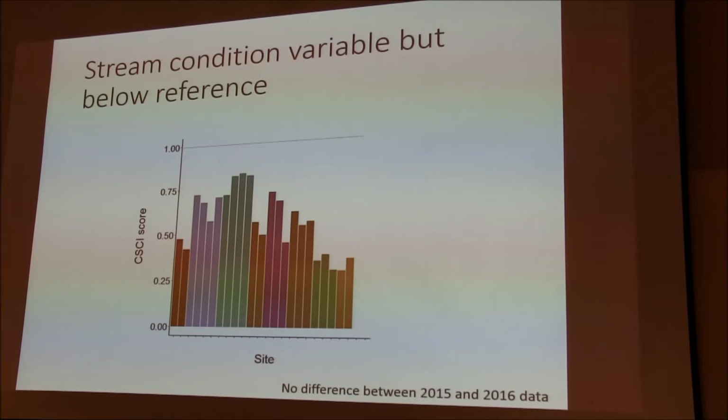To get a sense for how the sites are doing overall, I used the family level version of the CSCI tool to calculate scores for all of my sites. Each color is a different stream, and each bar is a different site within that stream. And you can see there's a big range in CSCI scores that I got across my sites, but all of them are quite low. They ranged from 0.3 to 0.8. So these are streams that are likely feeling the impact of the grazing. It makes sense given the pretty transformed landscape that surrounds them. And I found really similar patterns in scores between 2015 and 2016 data.